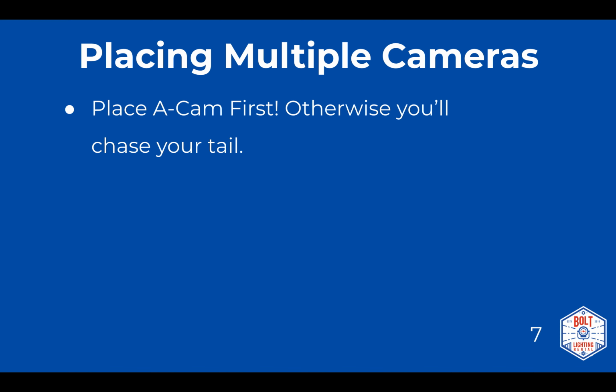So it's just good practice to let there be some sort of hierarchy with your cameras. Set the A camera, set the frame, and after you've done that, place the B camera and don't move anything with the A camera unless you can make it work for both of you. It's not that B camera can't move anything, but if it makes the A camera's shot worse, it should probably not be done, and B camera should just figure out a way around it.